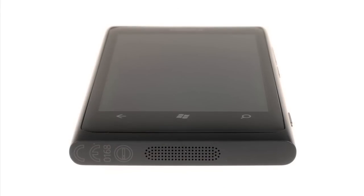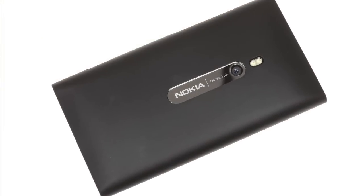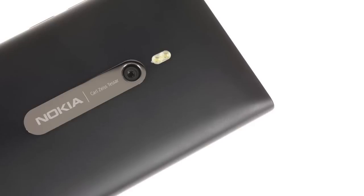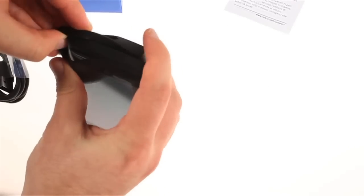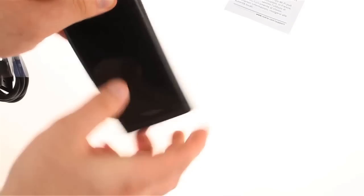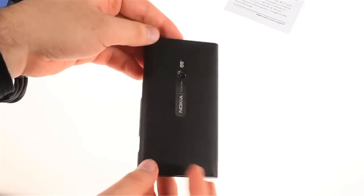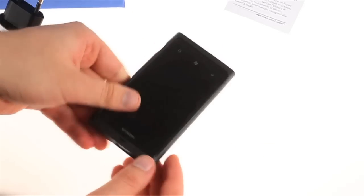The bottom is decidedly bare except for a loudspeaker grille and a microphone. The smooth back of the 800 mirrors its MeeGo twin, with a centrally mounted Carl Zeiss certified 8 megapixel camera unit equipped with a dual LED flash directly above. Whichever your choice of 800 — black, cyan or magenta — the polycarbonate frame is injected so that the colour runs throughout the mould, meaning chips and general wear won't show up as readily as with a surface coating of paint. There's even a colour-coordinated silicone case in the retail box for extra protection, which is a thoughtful, sensible touch that comes as a welcome inclusion.